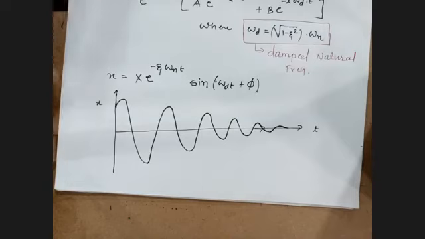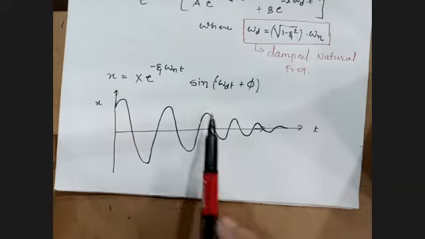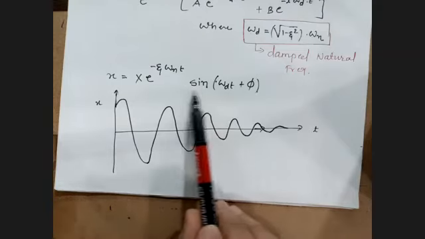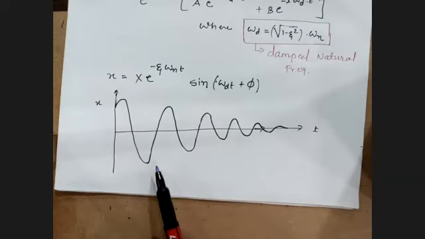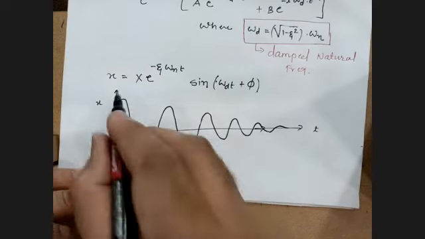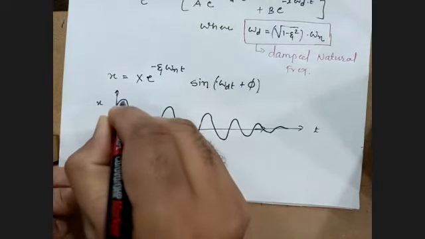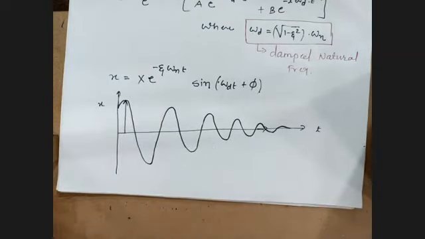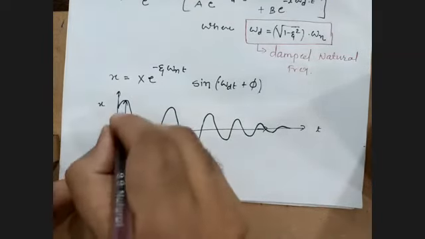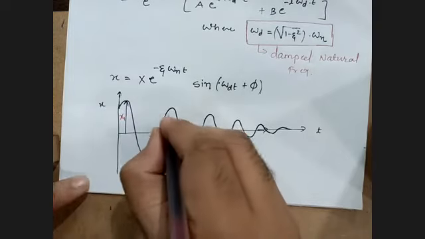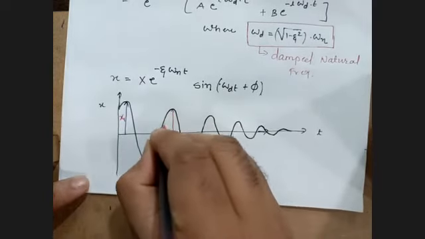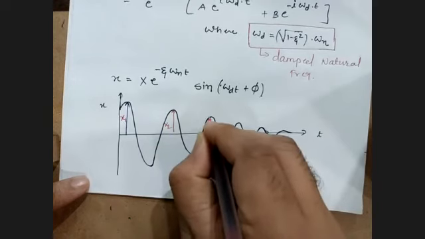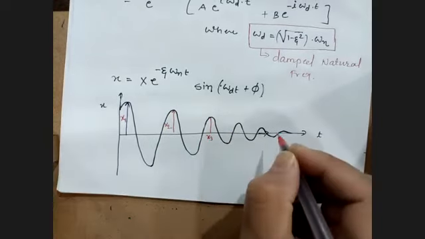And here you can see the system will have a periodic motion, right? Because sinusoidal functions always have this kind of response. So this is what we call the response here. This is nothing but your initial displacement. Let us say this is your x value, or we can say x1. This is what we call x2. This is x3, and so on, right?